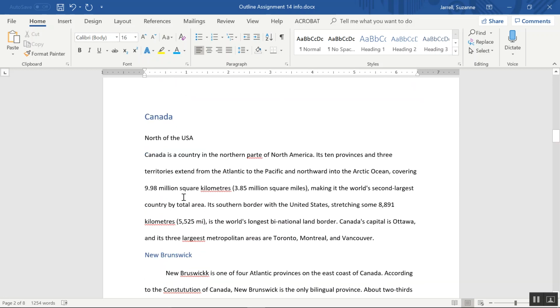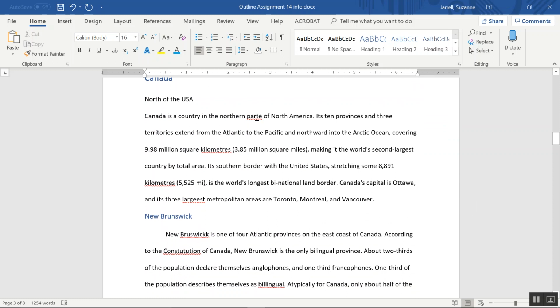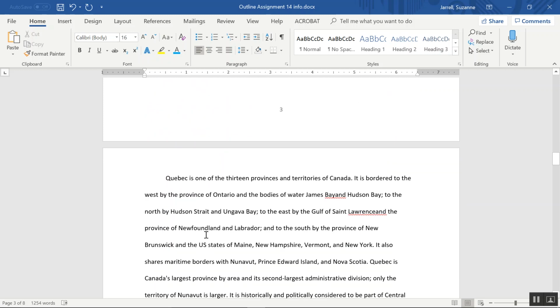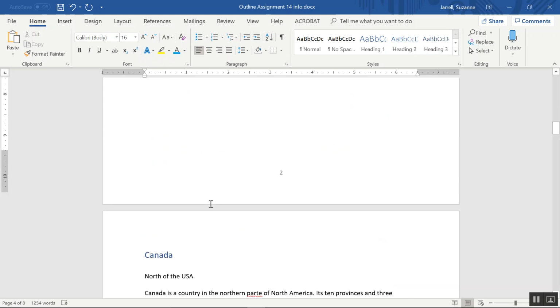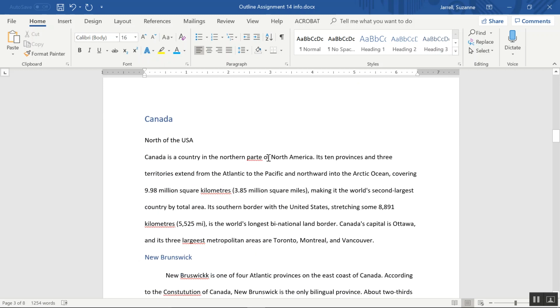Okay, another thing is do you see all these red lines? That means that it is spelled wrong. Red lines means spelled wrong. Blue lines means there's a grammar issue. Okay? So instead of going through and saying, oh, okay, well, what would this be? Because a lot of times you don't know what it is. Sometimes it's a typing error. But it is much easier to do spell check.